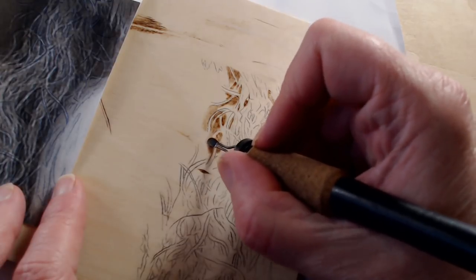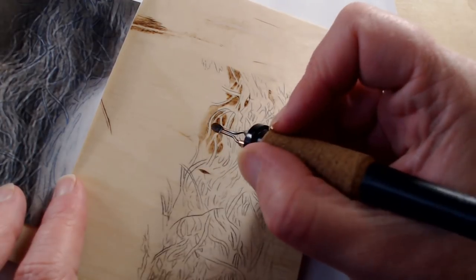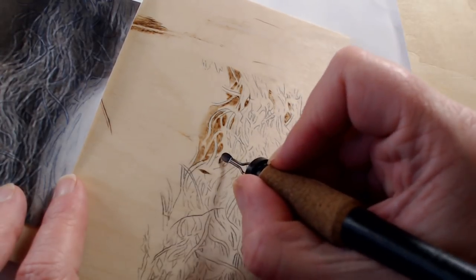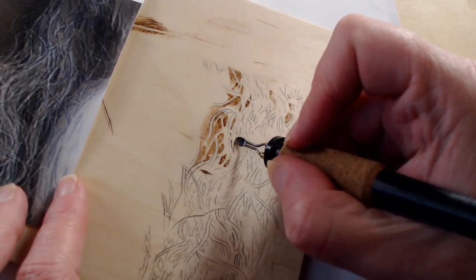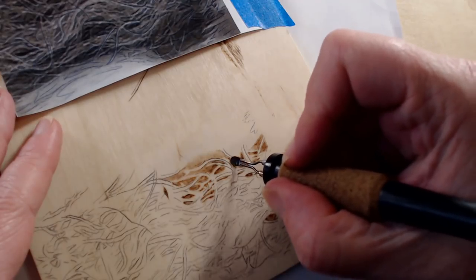I'm not burning over the graphite pencil lines that I've laid down. I'm just going right up against them and trying not to have too much heat touch the graphite, because I do want to be able to remove it later. And I think I left that in the video of me erasing. That's kind of like removing tape from paper. It's a little satisfying to remove the pencil lines, but I can't remember if I left it in.